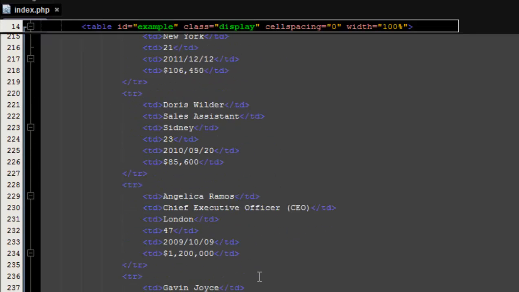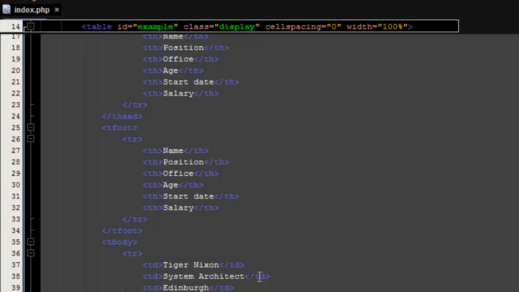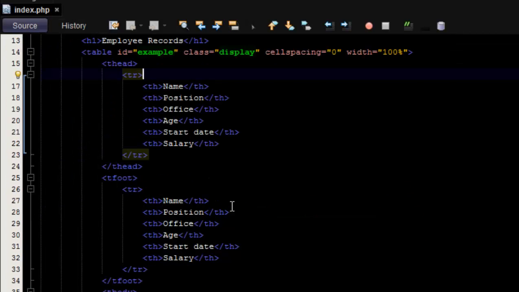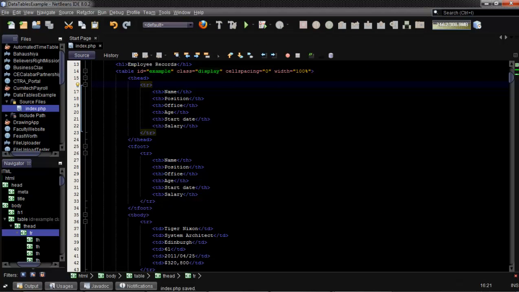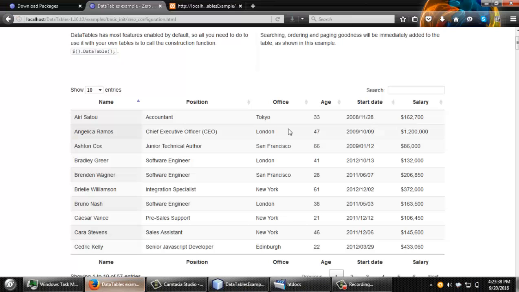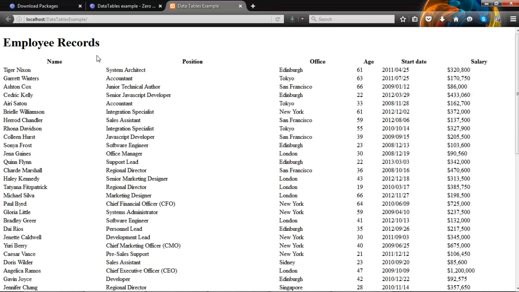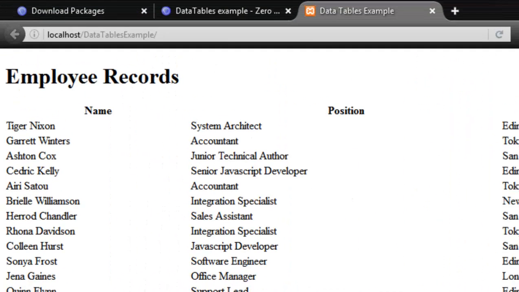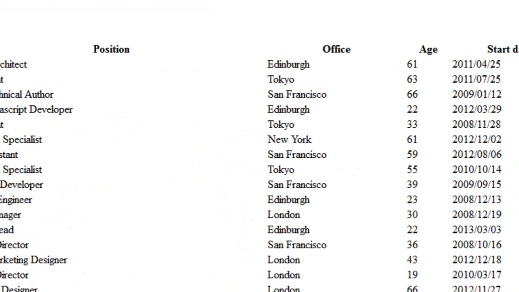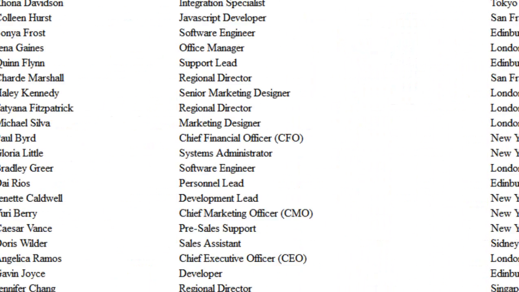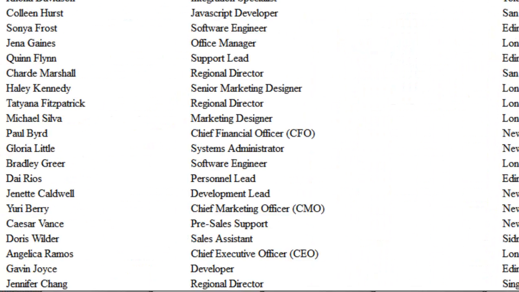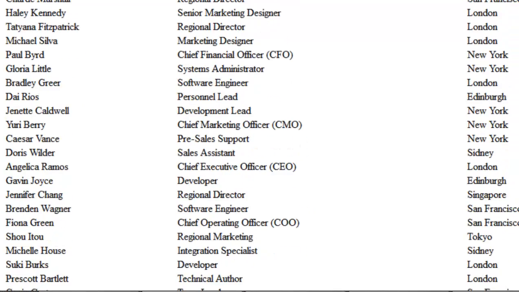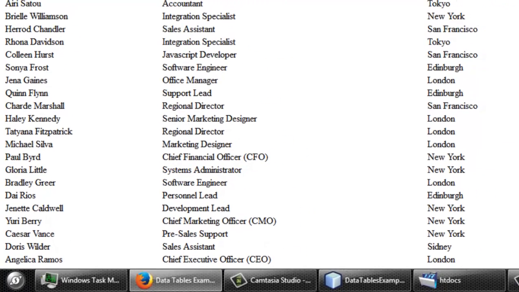So now with a simple copy and paste, I have a whole lot of records to check out. So let's go over to the web page of my example and refresh the page, and then you can see the employee records that I have, and you can see how ugly the table is without DataTables. So the first thing that we're going to do now is to start applying, and this is where you have to really pay attention, how we are going to apply DataTables on this table to make it so beautiful with all those features, search, pagination, and all that.